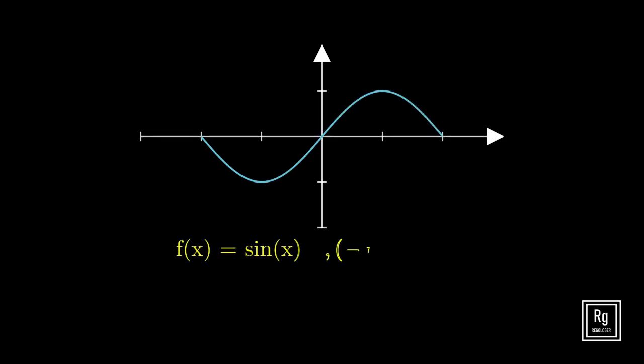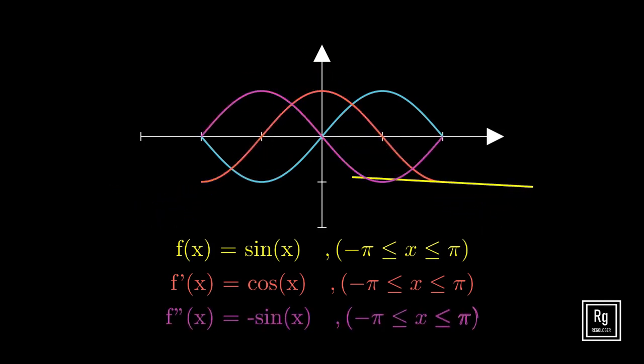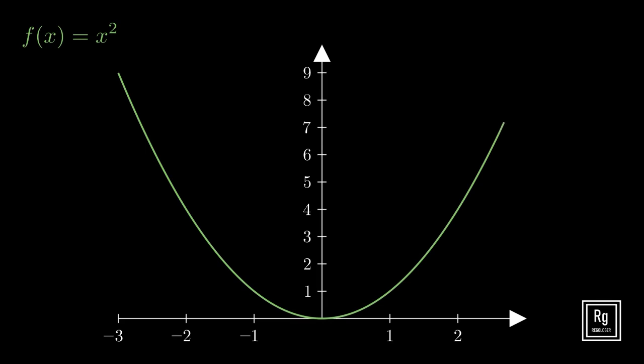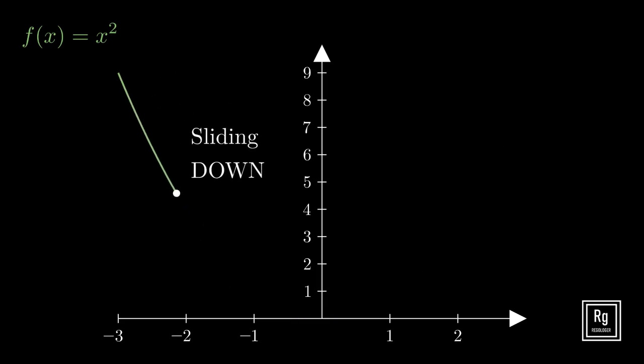To grasp the idea of concavity, we must first have the idea of a particular application of derivative. By the end of this video, you will have a good understanding of concavity, as it is primarily the topic of this video. Derivative tells us a lot about the function, but let's analyze how the slope of the tangent, which is the derivative at the point at which the tangent is drawn, tells us about whether the curve is sliding down or rising.